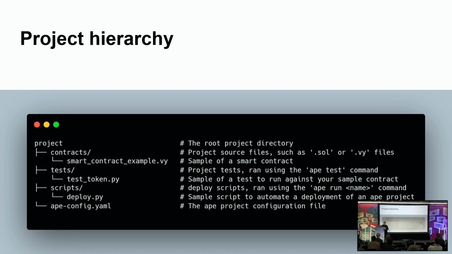The test folder is where you place all of your tests, whether it's integration testing or method testing. You can put it all here, and it basically will run through the script of tests. And with the project that you just built, I already have implemented tests in there for you to run through. And then the scripts folder is where you have management actions, and I'll go through all of that. But the deployment script is probably the most popular one that we have there.